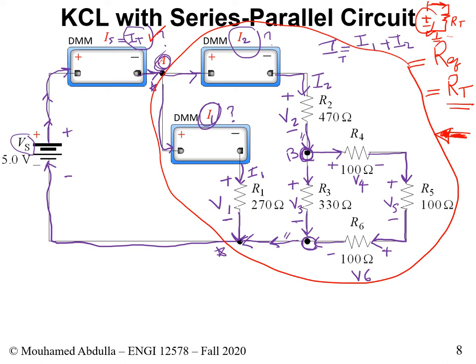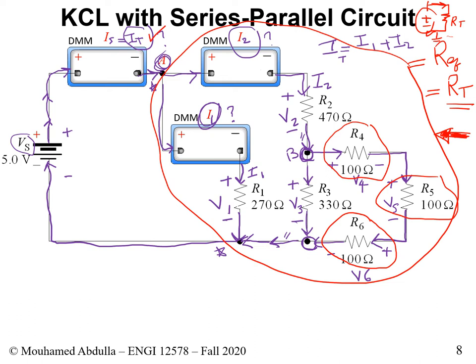So if you see here, how do you find the total resistance? Well, again, we go through this strategy. You go to the end of the circuit and you work backward toward the source. Look at this. You have your R4, this guy here. You have your R5, this other resistor here. And you have your R6. Ask yourself, how are they connected with each other? R4, R5, R6. Well, simply by observing it, they are connected in series. So you could simply add them. You can add R4, R5, and R6 and replace them by one resistor, and that's going to be the total resistance in this branch.